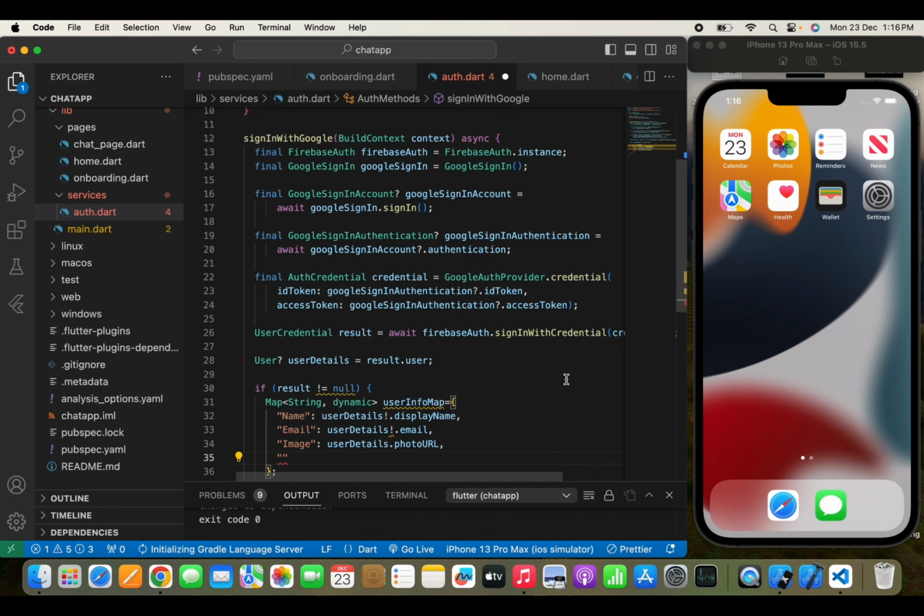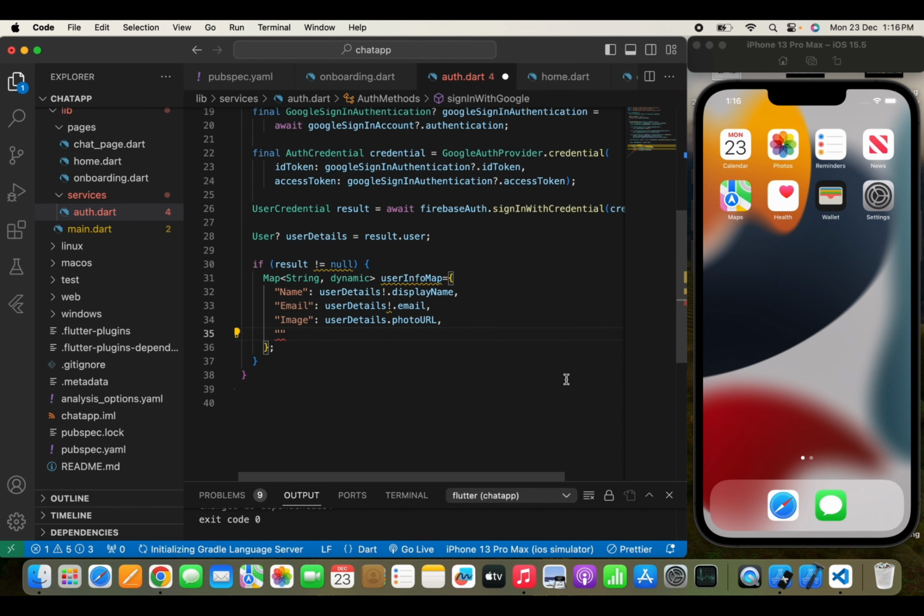Now I need to also upload an ID, because I'm going to provide a unique ID to each user, so that I can track a user in Firestore and send a message to that respective user.